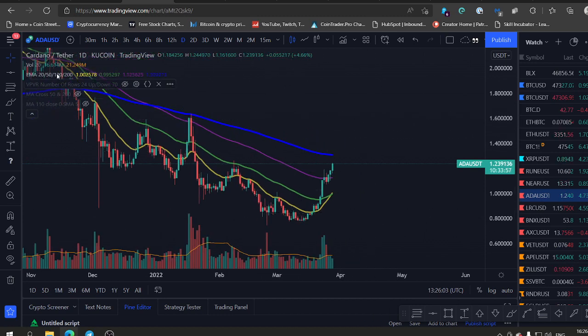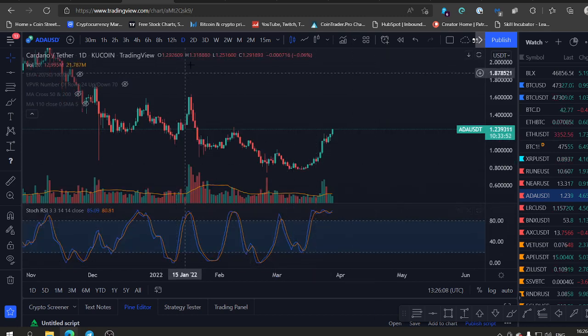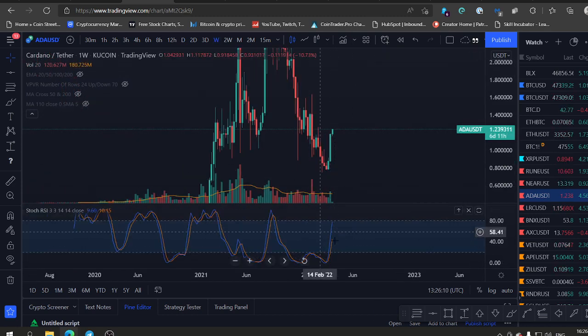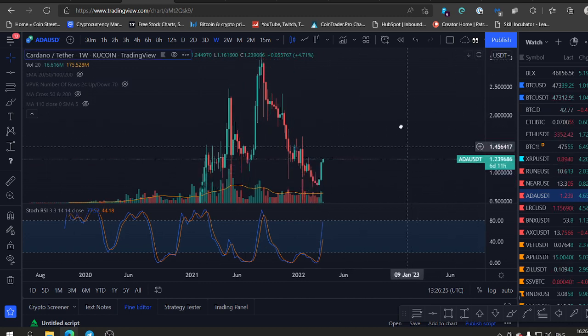Put ADA on your radar. We get another very nice bullish signal here for ADA on the stochastic — momentum coming up on the weekly chart. Look at this weekly breakout here for ADA. The last weekly candle closed above two months of downward price action, so that's bullish. It looks like a V-bottom reversal for ADA.